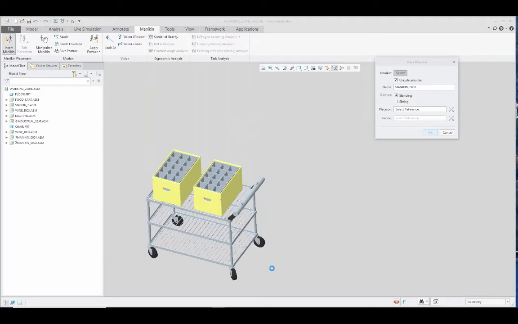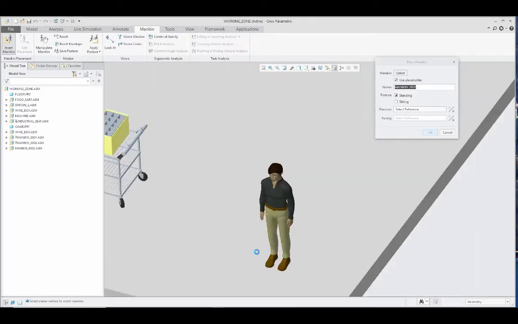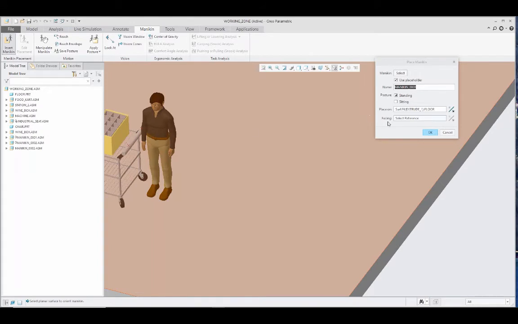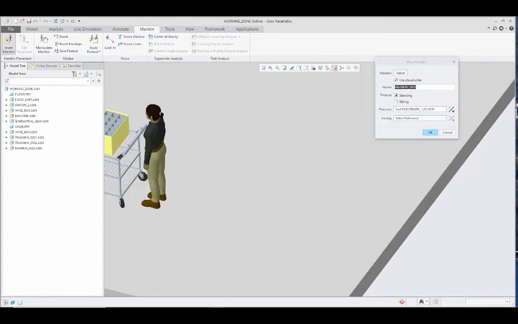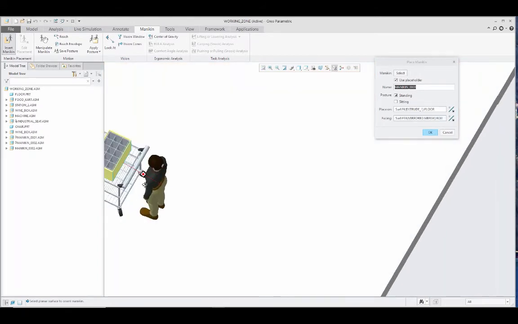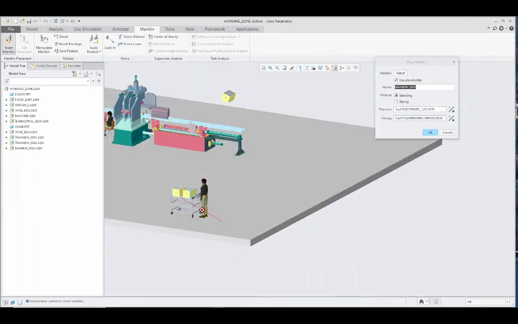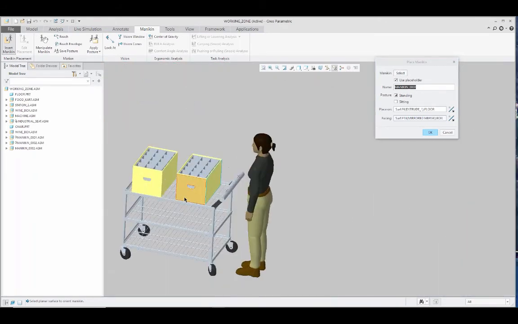And say, let's place that individual maybe right here, and we'll say maybe our location up right here, and let's face the boxes here. So you can see our individual is placed here. And obviously this person is going to be working and pushing this cart.